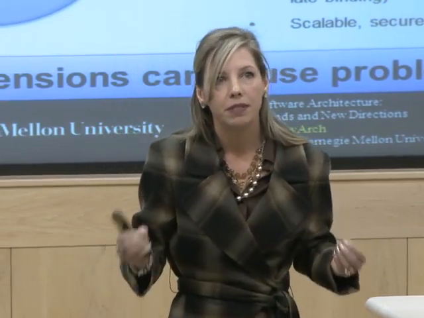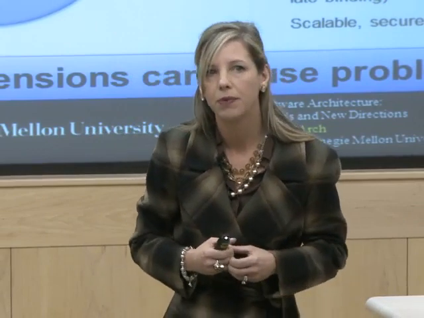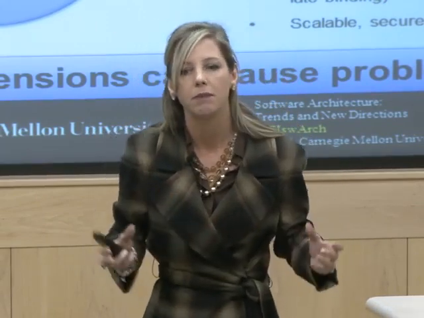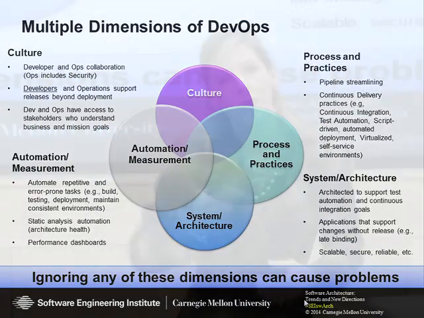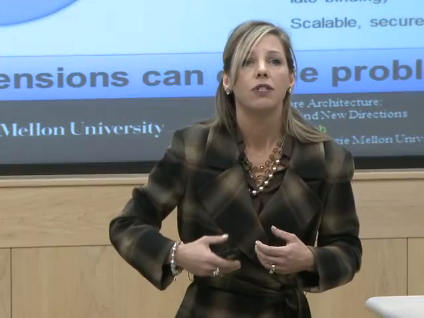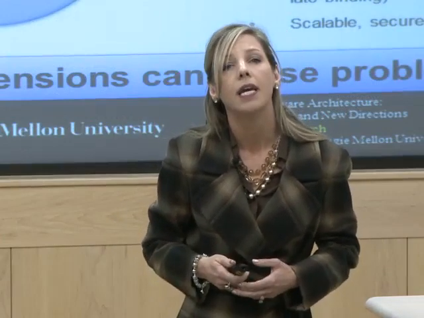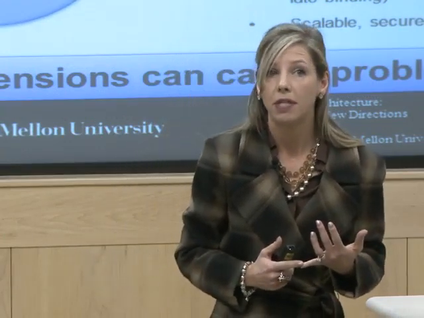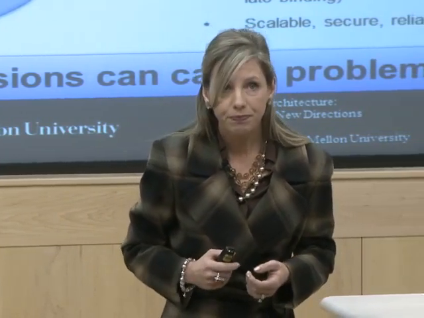And another dimension of DevOps that not everyone thinks about, but it really is pretty important, is thinking about the system and the architecture of what you're actually building, because you could make architectural decisions that actually make it difficult for you to have a rapid deployment cycle. So you have to think about how you architect the system so that you can achieve your deployability goals, and those include things like your test automation goals, your continuous integration goals, various other goals.